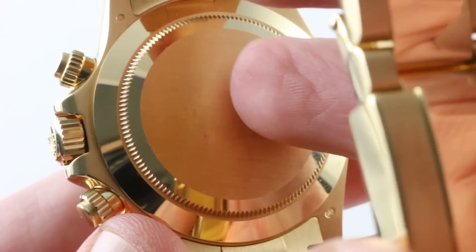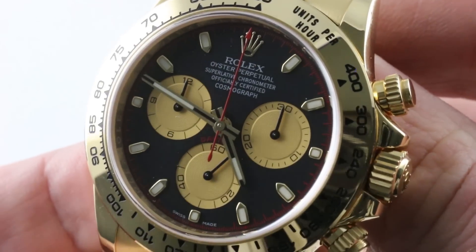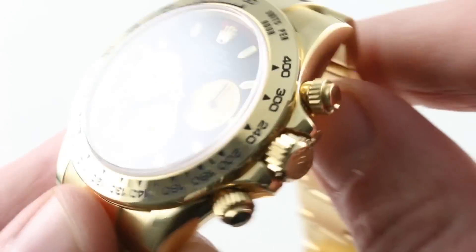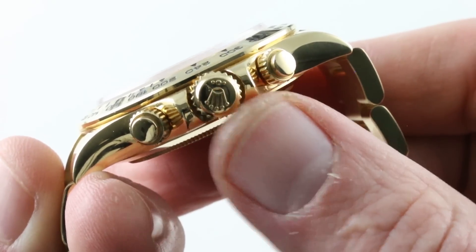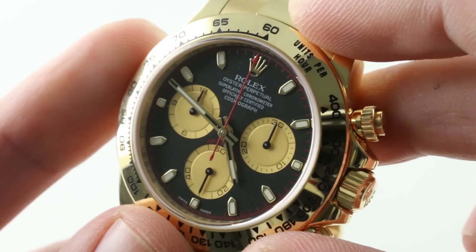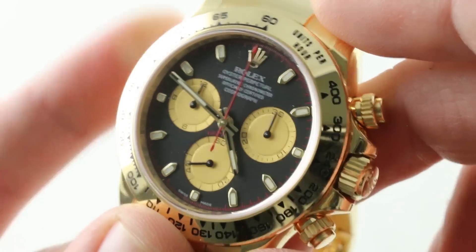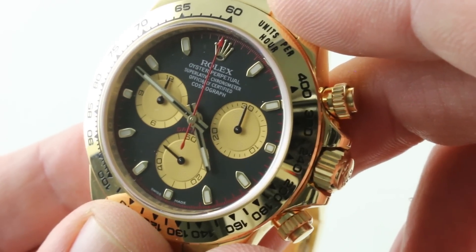Under the hood — to use our automotive terminology — is Rolex Caliber 4130: 44 jewels, three-day power reserve, bi-directional automatic winding, 28.8 beat rate, hacking seconds, COSC-certified chronometer. Thanks to a Rolex trip-lock screw-down crown and chronograph pushers to match, the watch is rated 100 meters water resistant — though I think that's a conservative rating. An overcoil hairspring allows it to keep excellent time in any orientation with respect to gravity. Rolex encases that movement and tests it to beyond chronometer standards: minus two to plus two seconds a day or better — that's what superlative chronometer means in 2018. A full-balance bridge with a free-sprung balance makes this 44-jewel in-house caliber robustly shock-resistant.